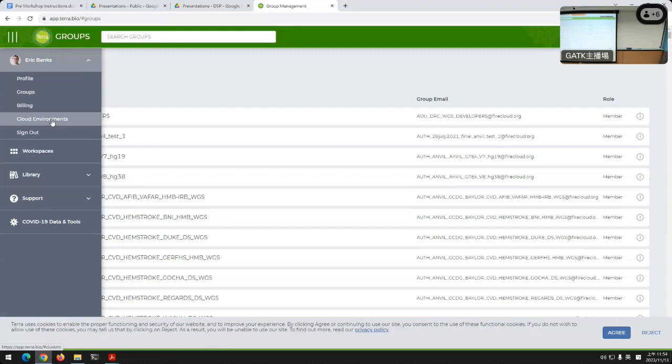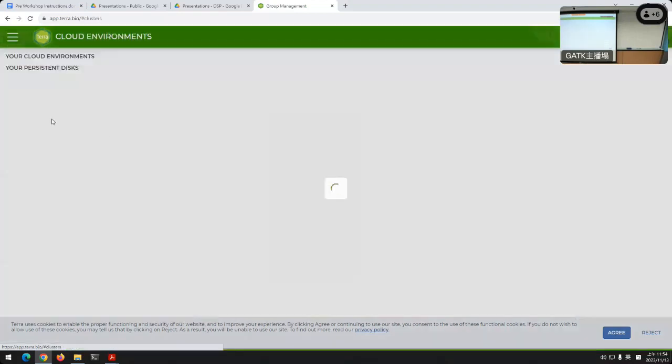You can also click over here to see all of your cloud environments. These are your interactive analyses cloud environments. You will understand exactly what I mean by that by the end of this workshop, hopefully by the end of today.